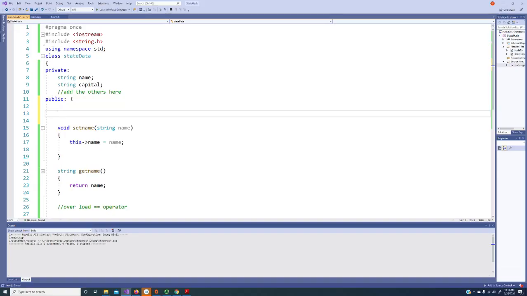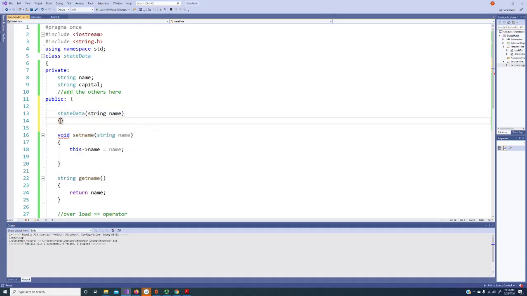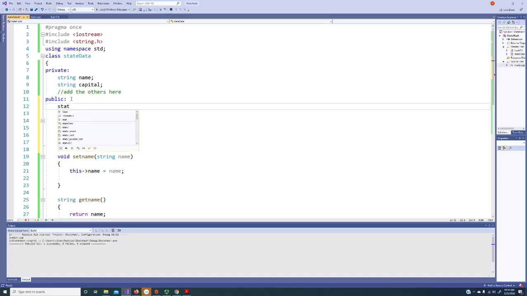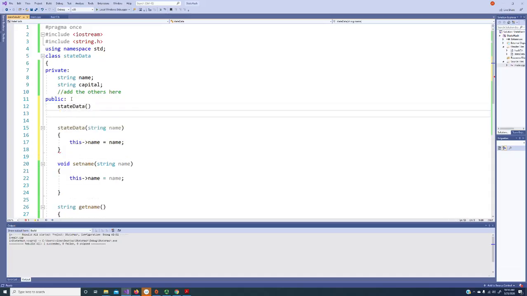So just to make it easy to create states, we're going to throw in a quick overloaded constructor, and if we're doing an overloaded, we probably should do a default. Okay, we're good.